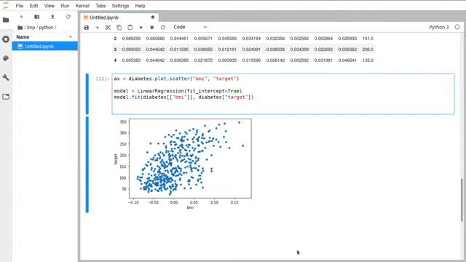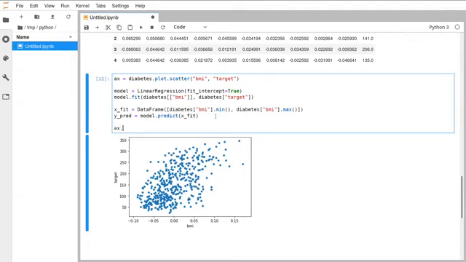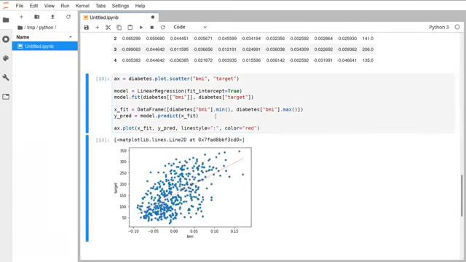If we run that, it's going to fit the model, but we want to also plot our model. So I'm just going to copy and paste these two lines of code. They're exactly the same things we did before. We get the minimum value from the BMI column and the maximum value. We make a prediction for each, and then we plot that prediction onto the same axis. Line style equals dotted line, and this time let's make the line red, make it a bit more interesting. And there we go. It's made an estimate of the relationship between those two things, and it's plotting the line.